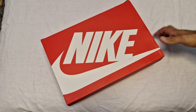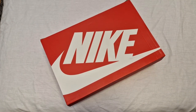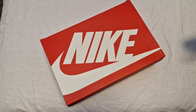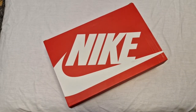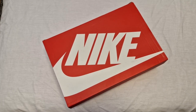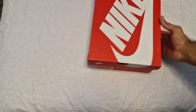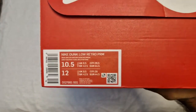So the regular, as always, same old red Nike box with the Nike swoosh on it. I don't know when they're going to change this. I've been saying I want them to change this because I've had enough of seeing it now, because I've got so many pairs with this. Let's just get into the sticker.